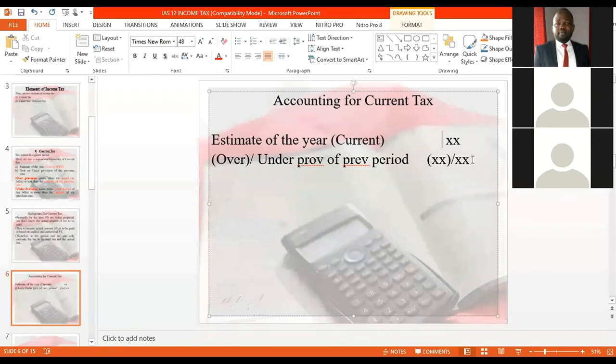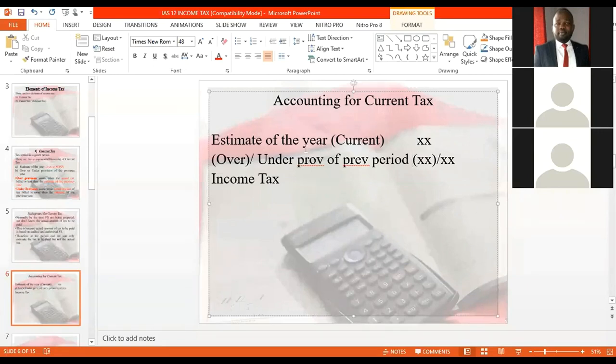You add, because we understated, you add. So the answer you get is what we call current tax for the year. So current tax, or let me just call it income tax. We are assuming there is no deferred tax. Income tax. I've still not covered deferred tax. That gives you income tax. Please take note of this. That is what gives you income tax.